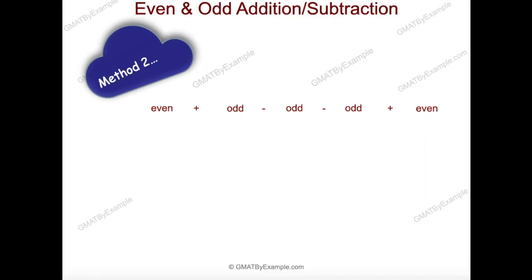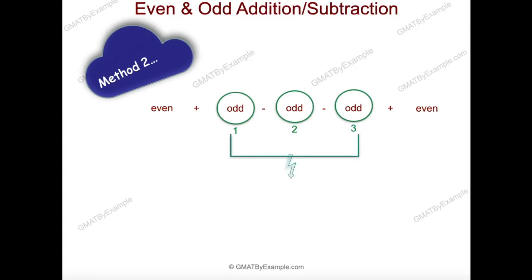So there is another method. Yes, absolutely, there is another method. And what is that method? Count the number of odds, because they are the ones who are going to make all the difference, right? So if you think about the properties, you add even to an even number, it just gives you an even number. So they're not adding anything. If you add an even to an odd number, it gives you an odd. So if you just count the number of odd numbers, in this case, we have 1 odd, 2 and 3 odd numbers. So we have an odd number of odd numbers. In that case, when you combine all three of them, you get another odd.